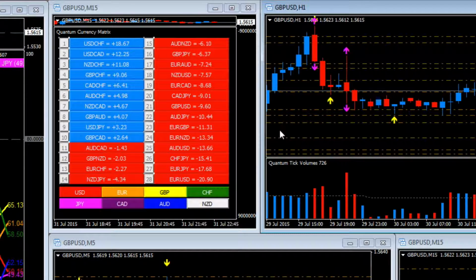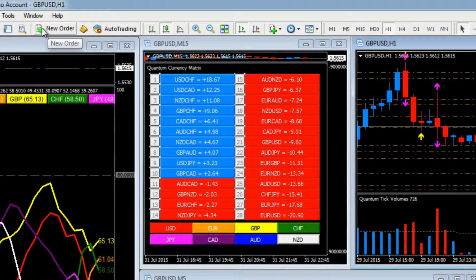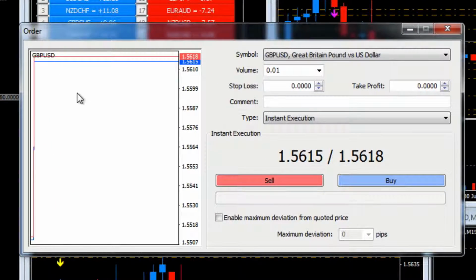Now, in the toolbar that we looked at earlier, up here you can see we have a new order option. If we click on that, this opens a very similar order panel, but with another option that was not available in the previous one. Exactly the same principles as before. We're trading on the pound dollar.